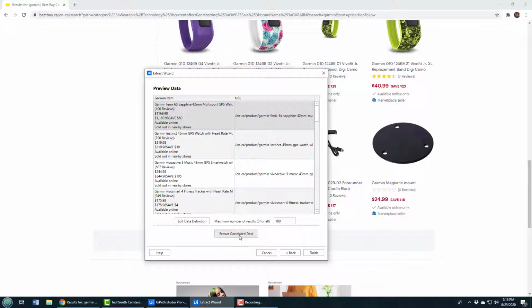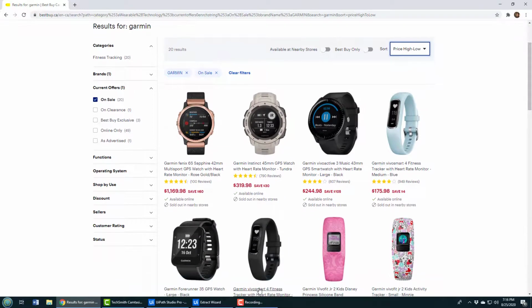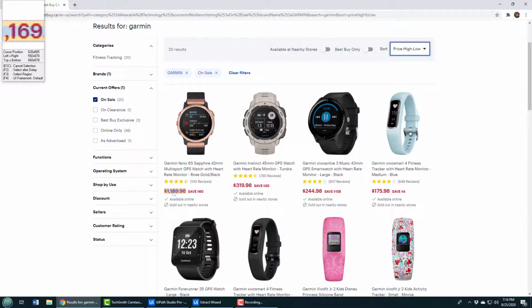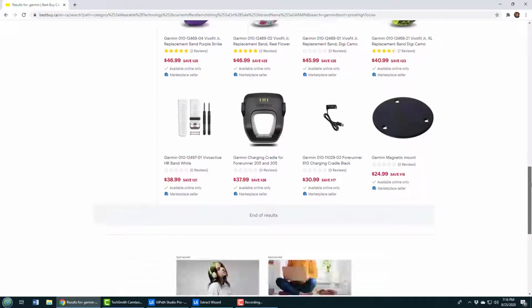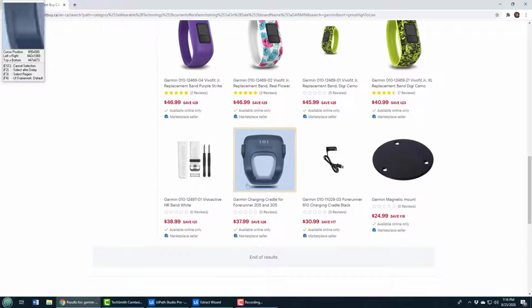So you can also click this extract correlated data. And so you can dig deeper inside of the web page, inside of the item. And the item that I really want is that price, right? I want to keep track of what the price of these items are. I want you to pick it in the first one and then pick the corresponding one in the second one, corresponding location.